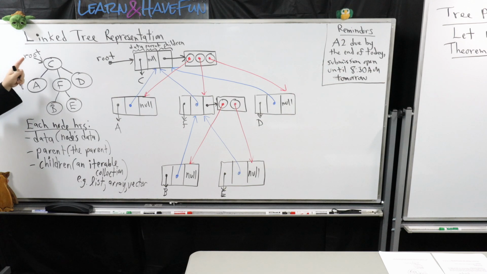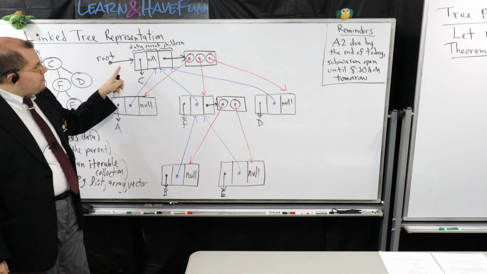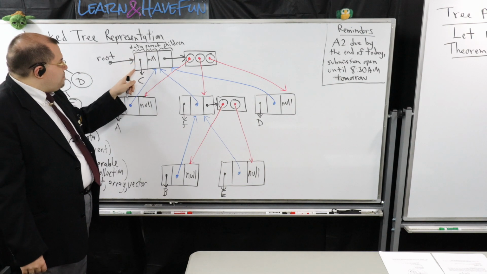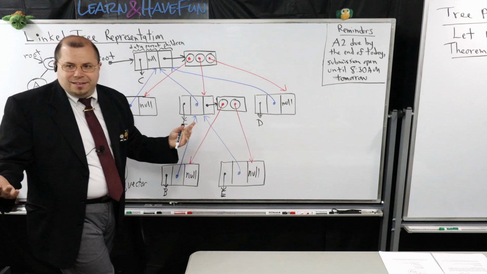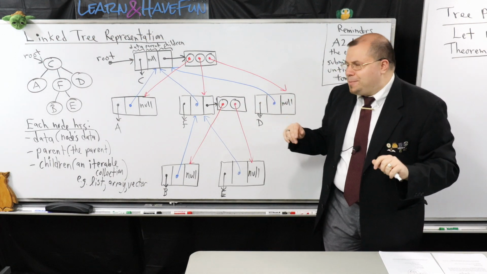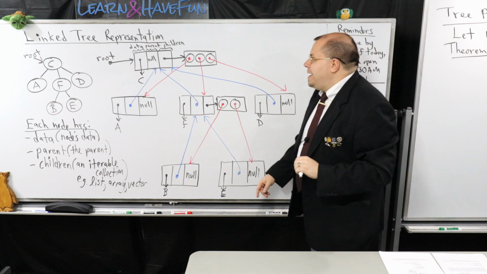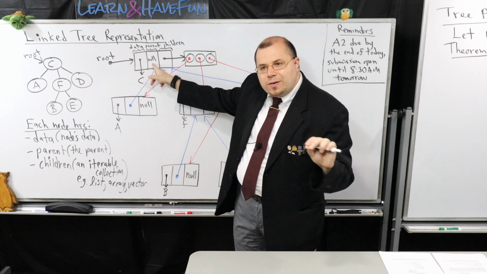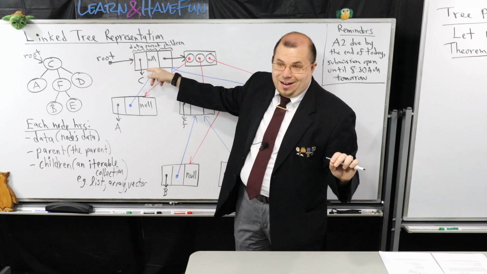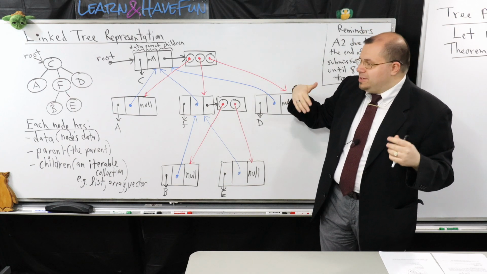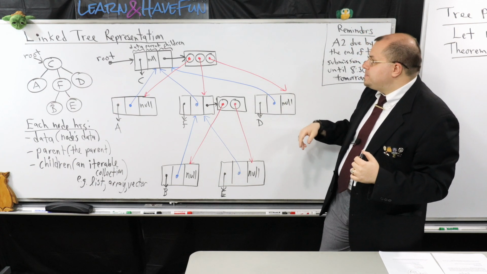So notice I have a root here. This is going to be represented as a node, like I said, with these three attributes. I have a data attribute, which is going to be a pointer to some object I'm calling C. It's going to have a parent attribute. Because it's the root node, it does not have a parent, so we know it's null, right? So that's one thing to notice about the root node. It's very special like that.